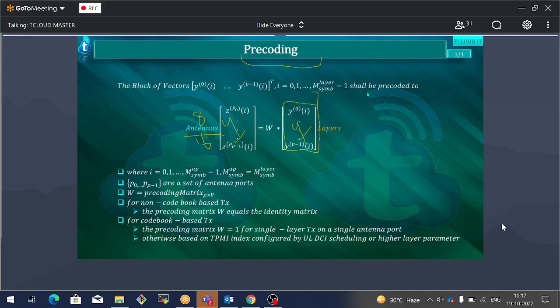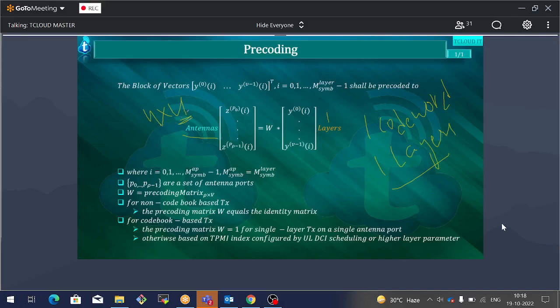And it was told to me that in your Reliance case, you don't have to worry about uplink. You are using a single layer transmission in uplink. So that means one code word and one layer. So now, how many antennas maximum? If a mobile equipment is operating on 4x4 in downlink scenario, that means there are 4 antennas available for the mobile equipment to receive the downlink. The same 4 antennas, it can use for uplink operation as well, whatever the 4 antennas it is having.